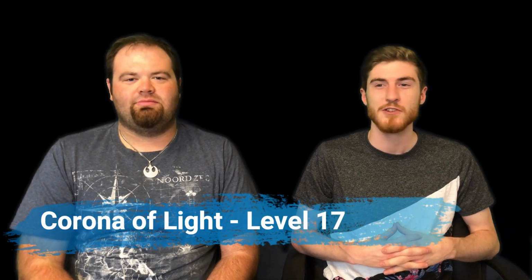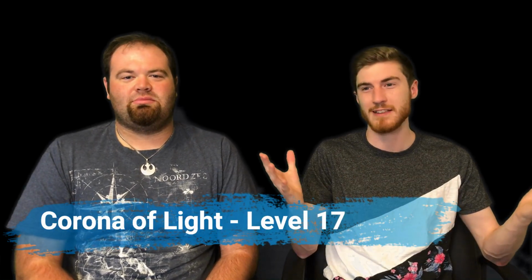Alright, and then your last major capstone ability at level 17, you're getting Corona of Light. You can cast an aura of light that emits out from you, 60 feet of bright light, 30 feet of dim light. After that, the creatures within this zone have disadvantage on spells that are fire or radiant damage, and it lasts for 1 minute.